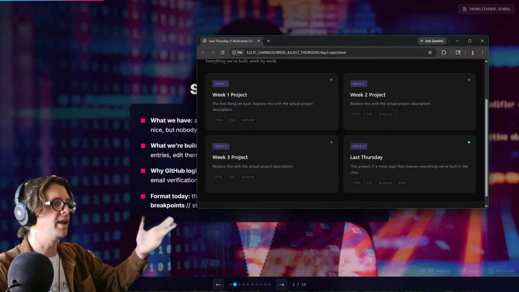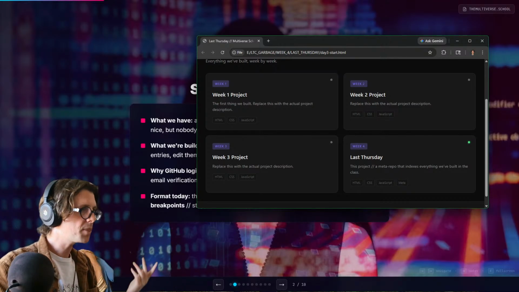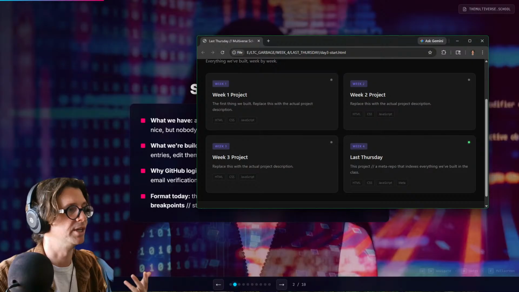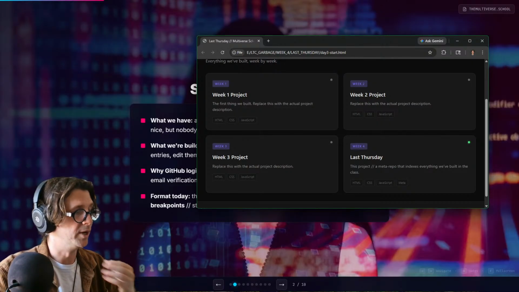Now, this is great if you're building a single page application that doesn't need any sort of dynamic function to it.